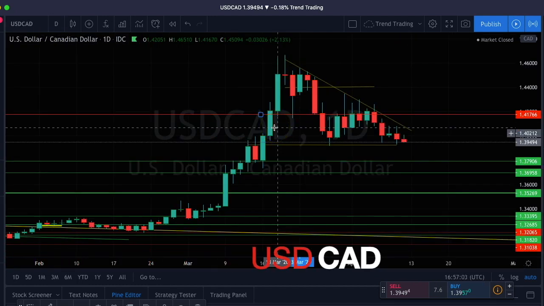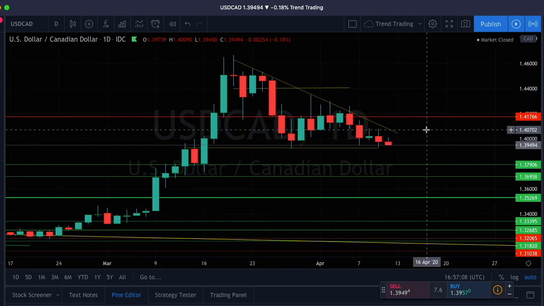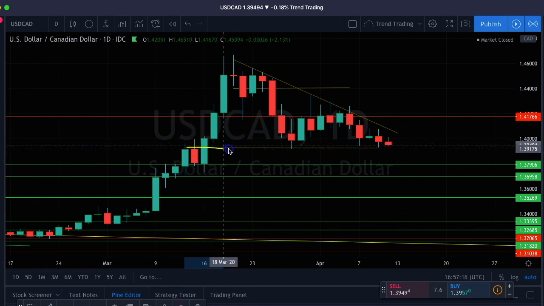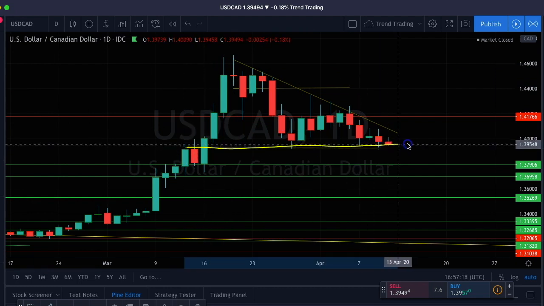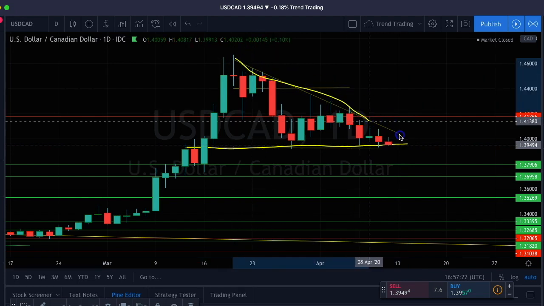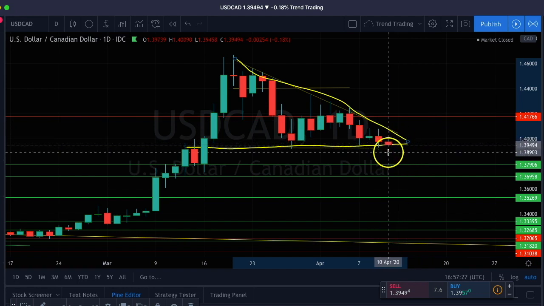I do want to look at the US dollar, Canadian dollar with you right now. This is really interesting and in play for us. And the reason why is, first of all, this is a play looking at the US dollar at that critical juncture. And then also oil is in play right now, right? What is oil going to do? Is it going to break down past the $20 mark and put a lot of pressure on it? Or is it going to actually firm up over here and break up back towards the $35, $40 area?